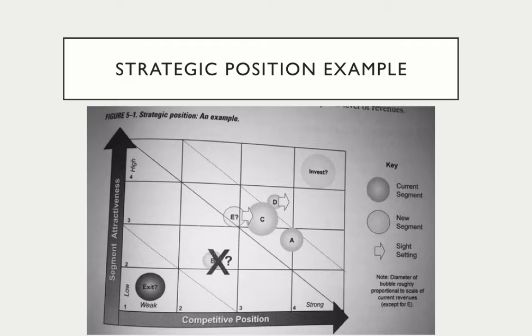or weak strategic position. So if you look, for example, at the bottom left, you don't have a very good competitive position. So you did that analysis and you realize, man, we're not really that good at that. And then you look at the segment attractiveness. In other words, how poised is the market to receive a product like that? It's not very strong either, right?